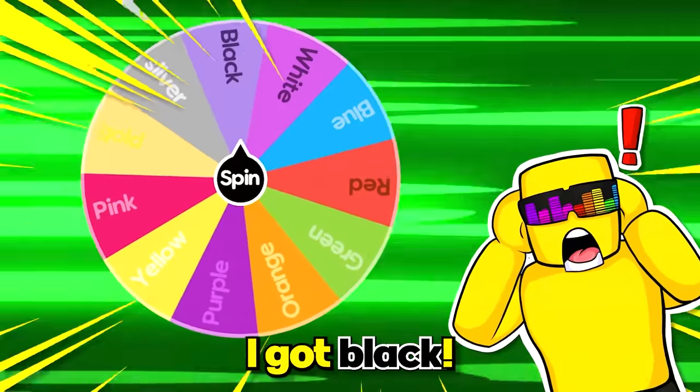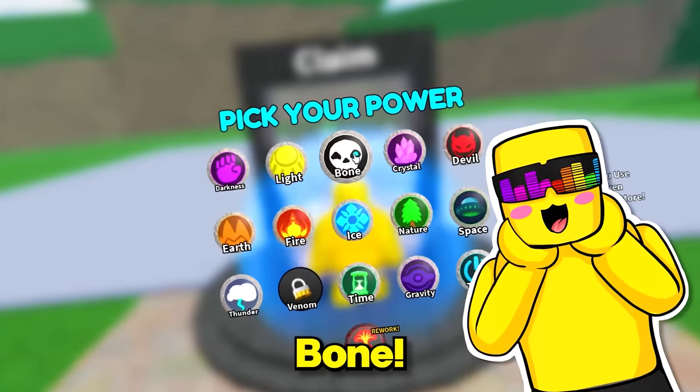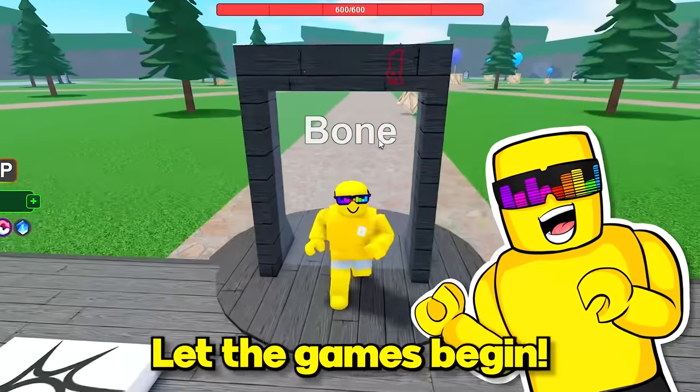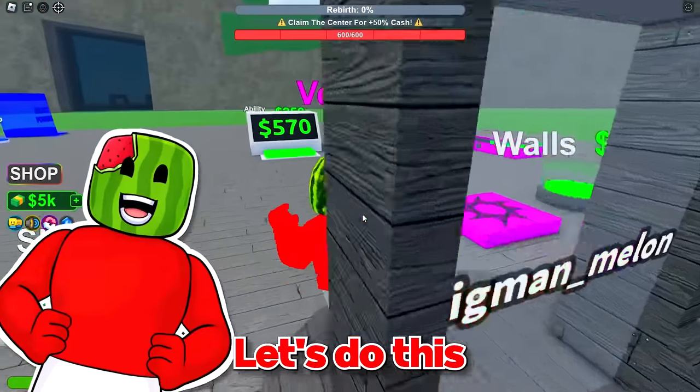Come on, come on. I got black! What power-ups can I choose with that? Let's see. Bone. Yeah, I guess maybe space counts. Looks like it's just bone. Or the devil? Bone or the devil? I'm going bone. Let the games begin, Melon. You're going down. Let's do this, Sonny.